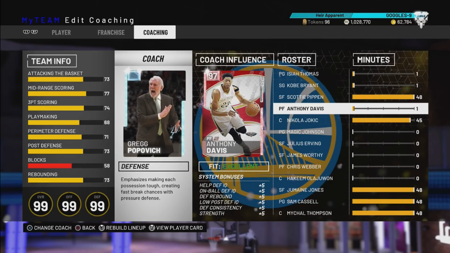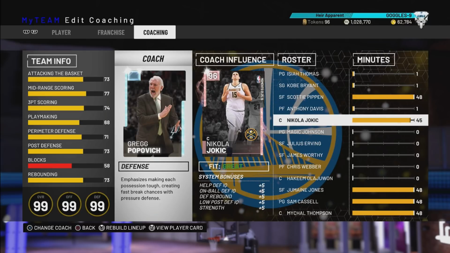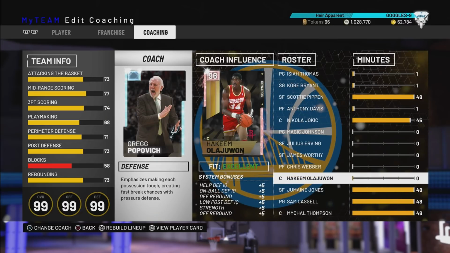Anthony Davis, his boosts are helpful for power forwards, actually: help defense IQ, on-ball defense IQ, defensive rebounding, low post defense IQ, defensive consistency and strength. And for the center, you get help defense IQ, on-ball defense IQ, defensive rebounding, low post defense IQ, strength, and also offensive rebounding. As you can see, Nikola does not have the offensive rebounding because his fit is not excellent, it's great. If we go down to Hakeem, he gets offensive rebounding, and his fit is excellent in this system proficiency.